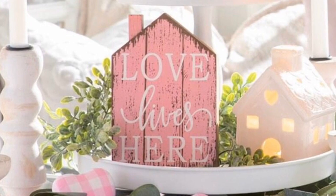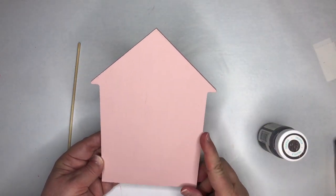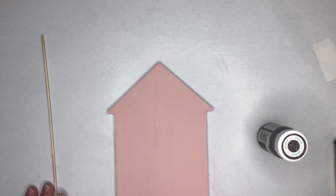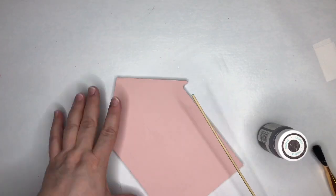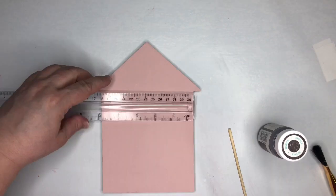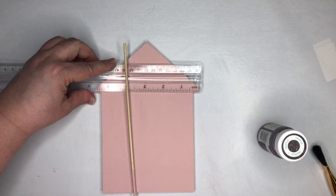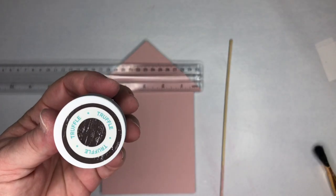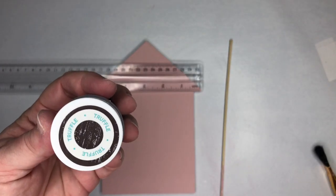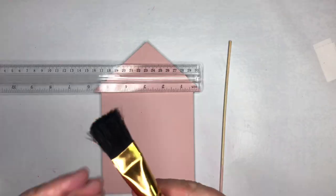This is a Hobby Lobby dupe. That little house is really cute, but it's like $8, I think, before the coupon at Hobby Lobby. We can do better even after the coupon, guys. So this is how this goes. I painted that, of course, in the beginning of this video. Now we're going to bring in a barbecue skewer and we're going to use the color Truffle. And this brown coordinates well with this Waverly chalk paint in the color Ballet Slipper.